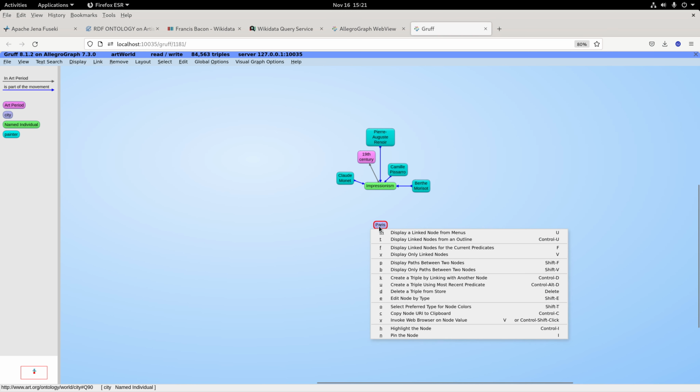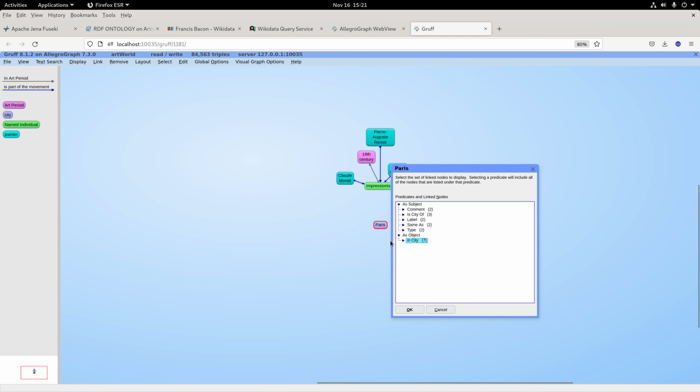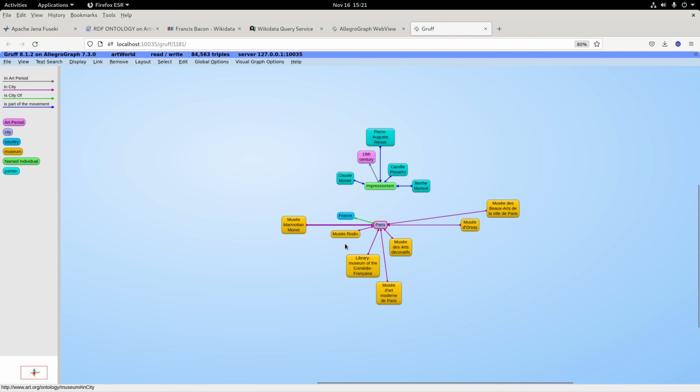Let's go to Paris. In city is city of. So here are the museums that can be found in my triple store for Paris, and Paris is in France.